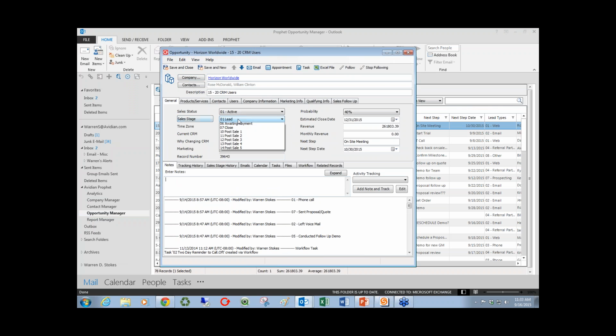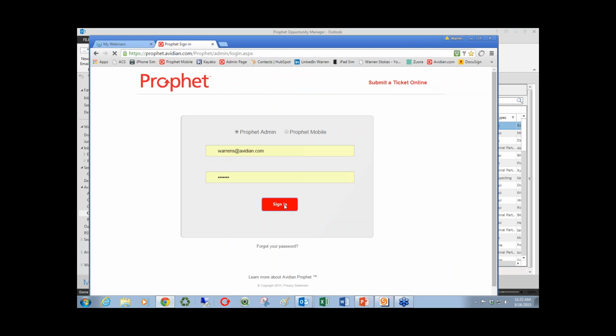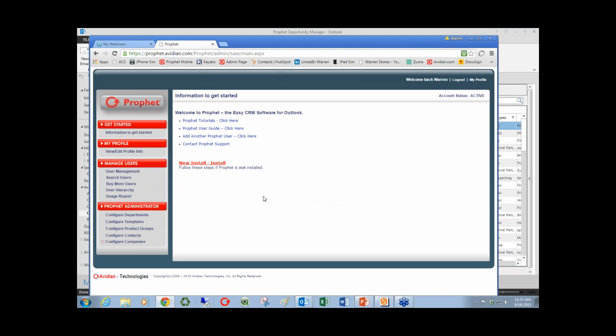Remember, we said all of these things are customizable, like the stages, and that's what we've been talking about, automating the sales process. So how did we create those? Well, I'm going to demystify that a little bit for you. I'm just going to bring up my tool, the admin console, where we automate those things. It's really just a secure login, as you can see here. It's a login page that you'll have. Maybe you're already a Prophet user and maybe you already know this, but I'm going to show you a couple of things here anyway.